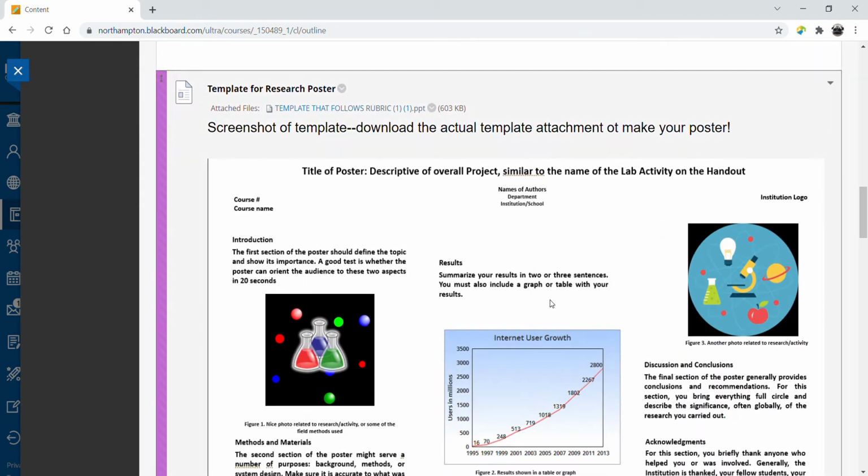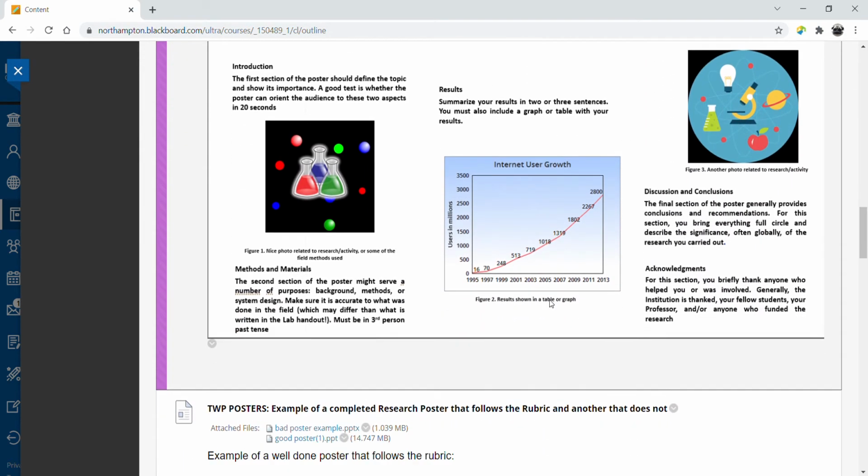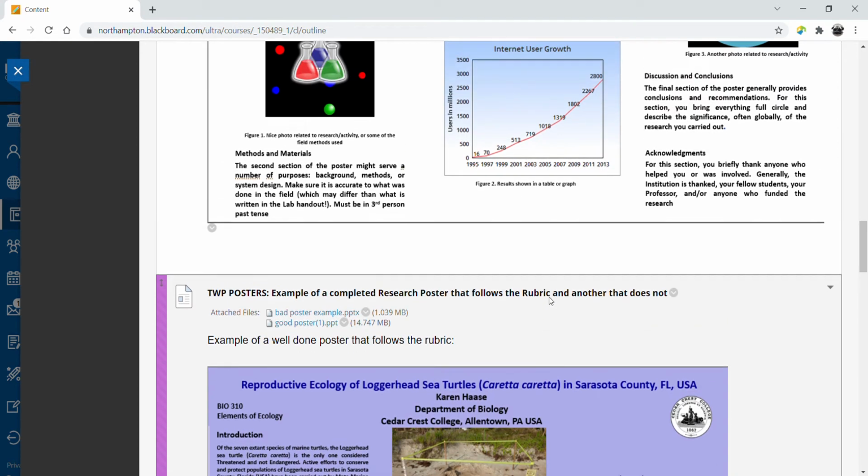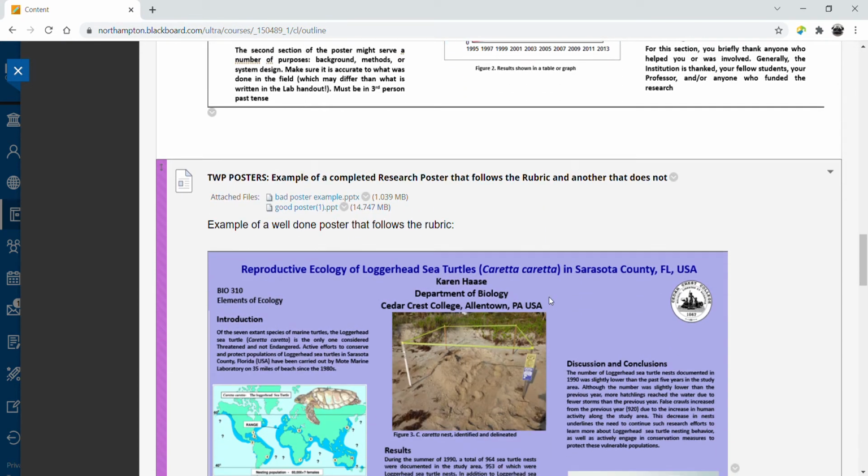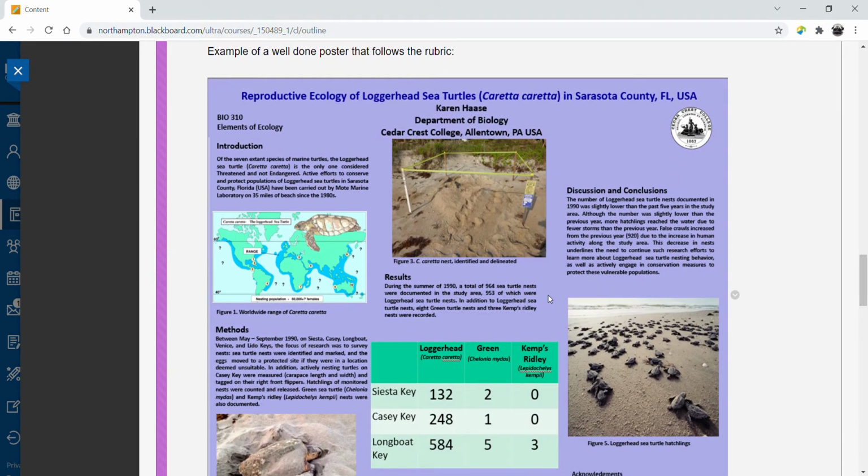So we see the template, and just to move on here, I have some examples. Here is a good poster that follows the rubric, and I haven't gotten to the rubric yet. I'll get there. Here is your title. It's descriptive.